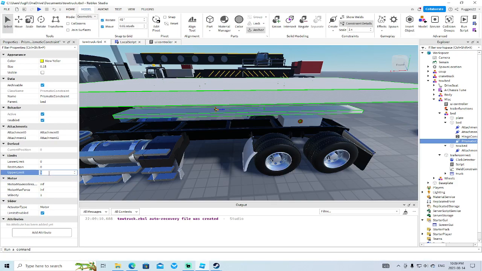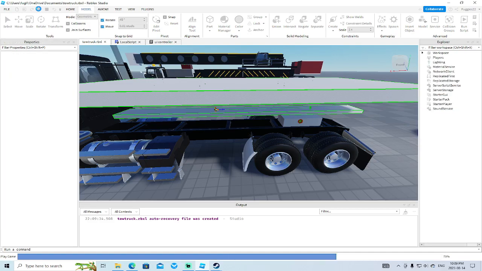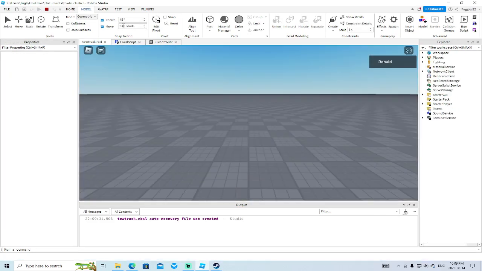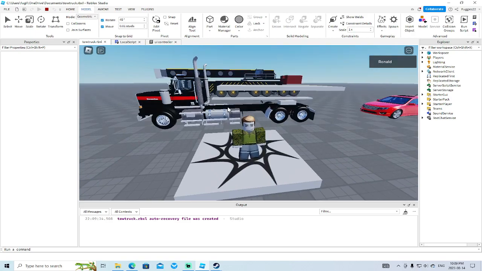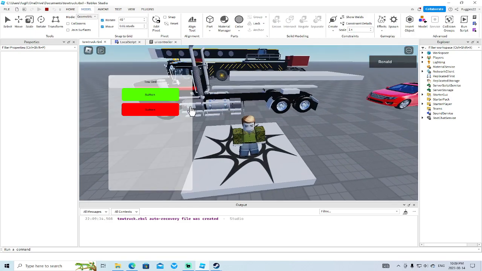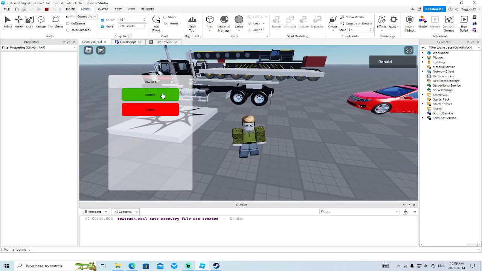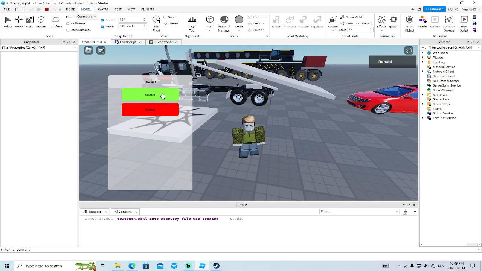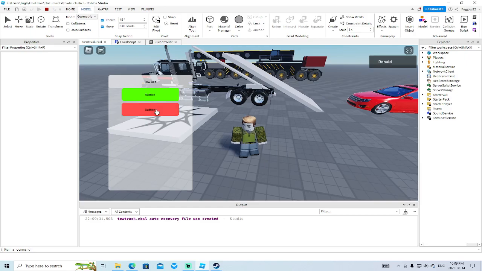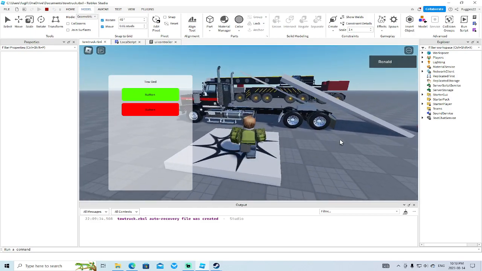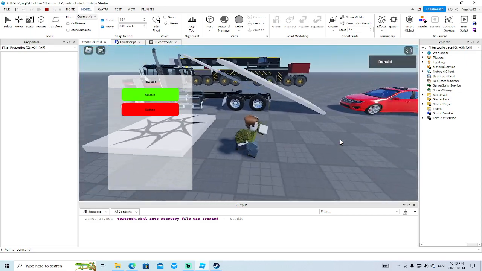Okay, so let's change this to, I don't know, 10. Let's try 10. See how far back that goes. Is that enough? Good, the speed's good. I like that. 10 might be enough. Look at that. This worked out really well. Actually, I thought I was going to have to do a lot more.